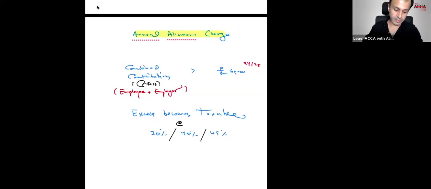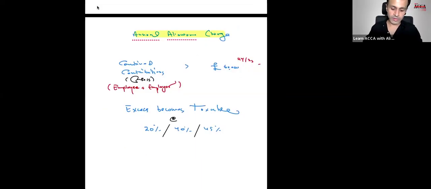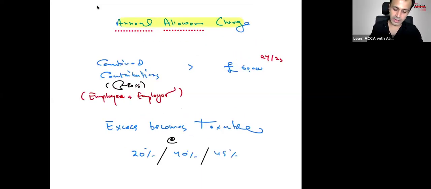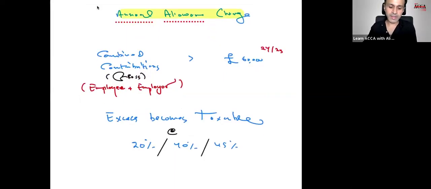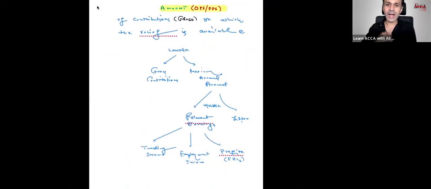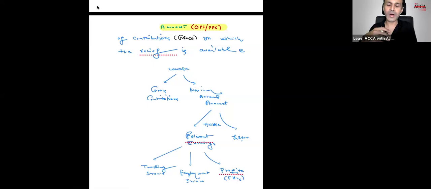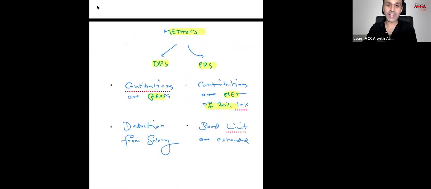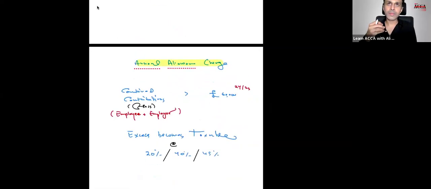And we will apply the same story to it. Add one more thing: this limit of 60,000 is fixed for this tax year, but it can be revised, just the way the limit of annual allowance is revised. The basic thing to understand is how to calculate the amount in the first place. When you know how to calculate the amount, then you know how to use that amount in getting the relief for PPS and for OPS. This is one extra feature that might be tested, might not be tested. It's an add-on feature.